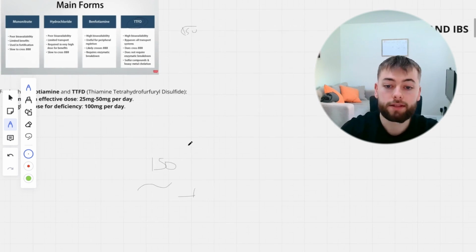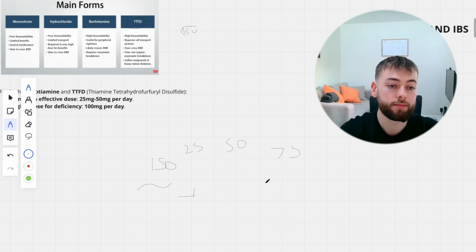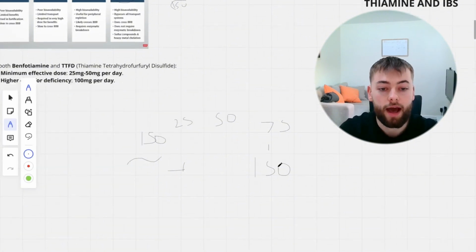So for example, what I did is I opened up the capsule. I did 25 milligrams for like 5 days. Did I feel okay? I felt good. I then did 50 milligrams, continued to feel good, 75 milligrams, then 150 milligrams. There was one day or a couple days where I started to get headaches, but it was so minor that I don't know if it was benfotiamine or just general life. Sometimes you get headaches. And then I went up to 300 milligrams as well, and I was fine.